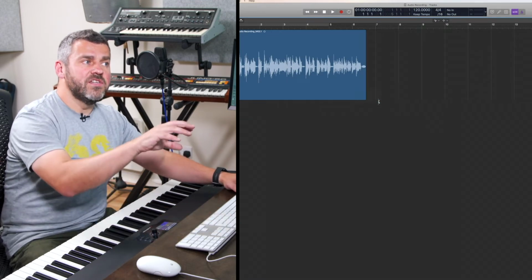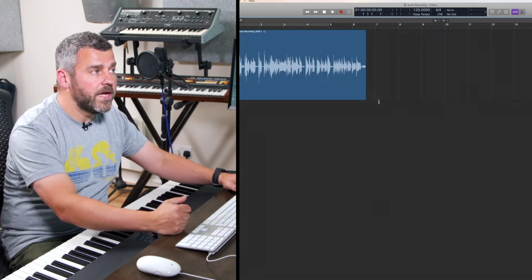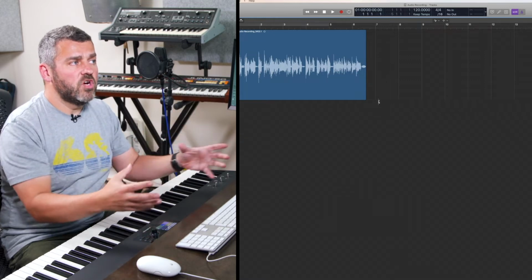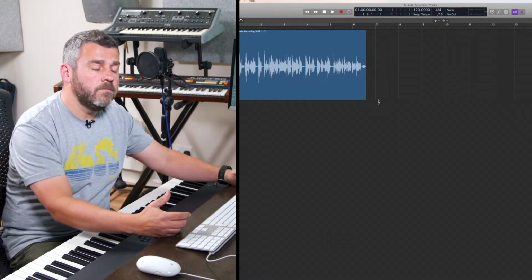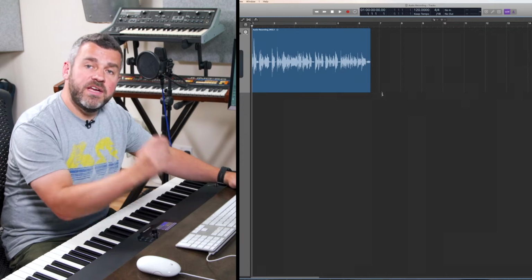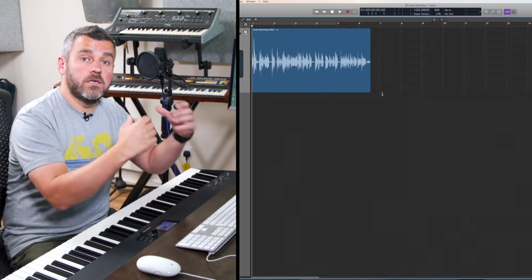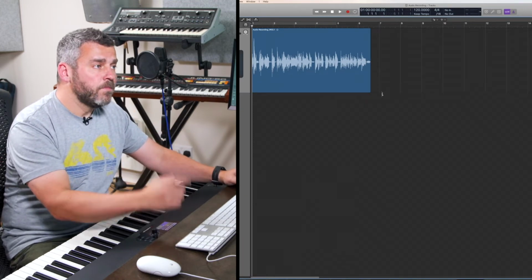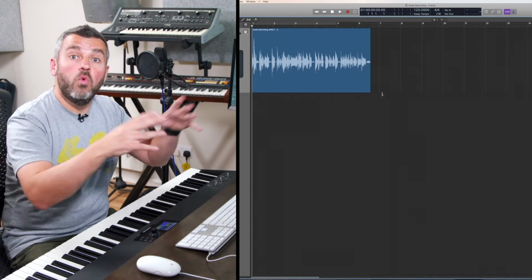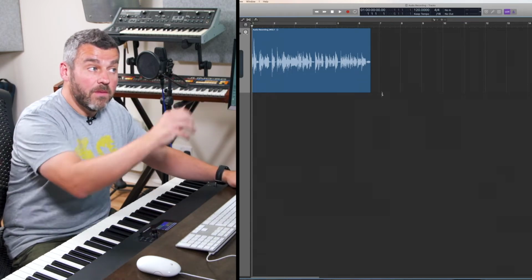Now, this is the first thing to note. I haven't permanently thrown that away. What I do when I make a recording is I record what's called an audio file, but the bit that I'm looking at on the screen is called a region. A region is a bit of an audio file, a section of it. So I haven't thrown away the whole audio file or that second half by making that chop.